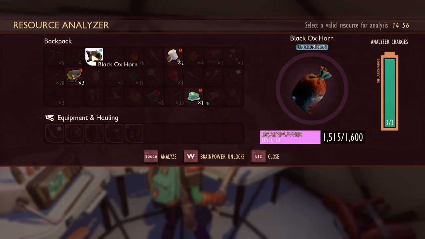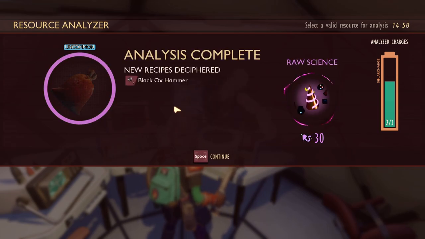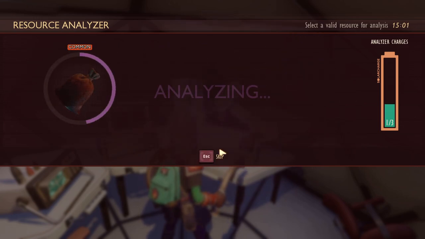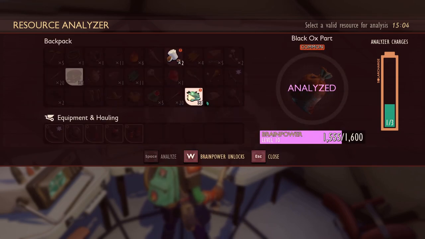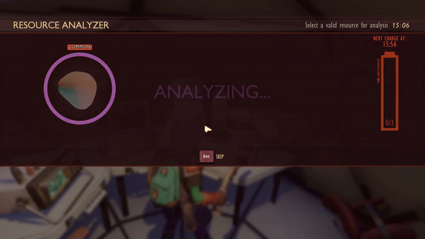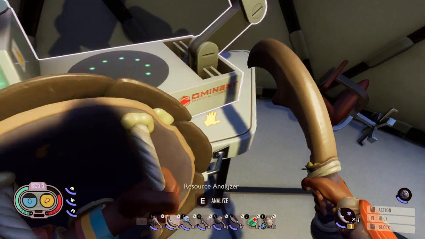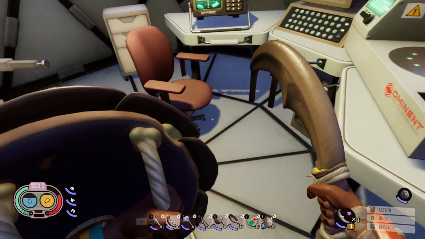Alright, we're gonna analyze our black ox head. Ooh, a hammer. And the parts. No recipes for that. Interesting. And let's do the bug goop. Termite axe. Cool. New axe and new hammer to learn. That's the resource surveyor. I don't really need that.